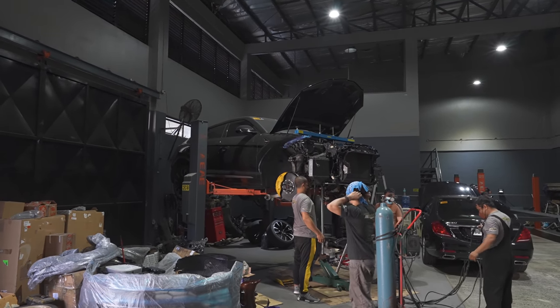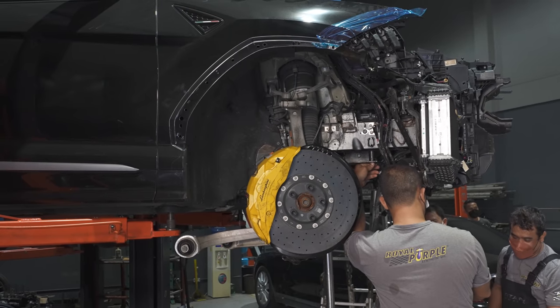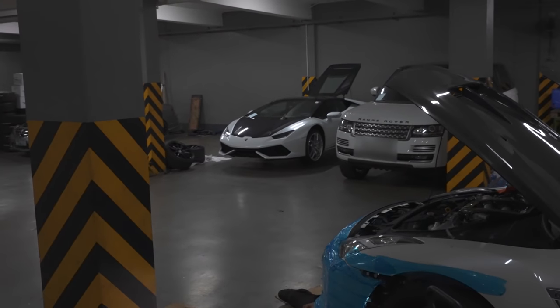They're working on a Lamborghini Urus right now — it's a major job. Look at the huge brakes on it, probably the biggest brakes I've seen on an SUV, bigger than the Porsche Cayenne. Downstairs there's a 4 GT Porsche, Taycan, Nissan GTR, Cayman, and Range Rover. Tita advised us to get the DSC controller for the 991.2 GT2 RS to help improve the ride. We'll look online for that and order parts for the 997 Turbo so we can send it to Kyle to fix the air suspension, and then hopefully take it out for a spin since we haven't really promoted it yet. Heading to Second Skin to check out the Volkswagen Beetle, then maybe Ferrari to measure the 599.